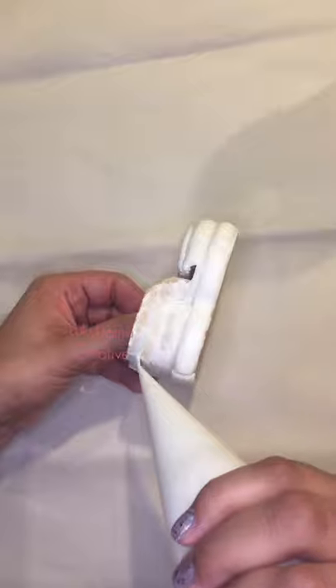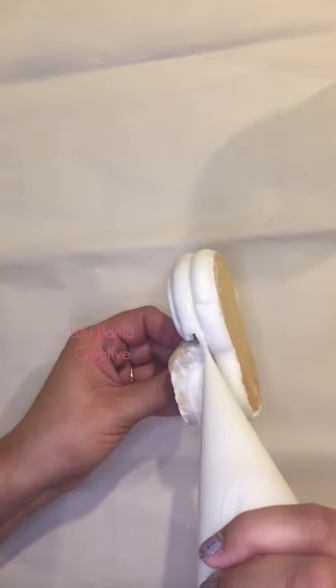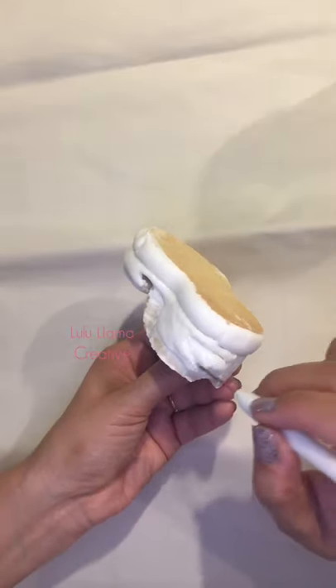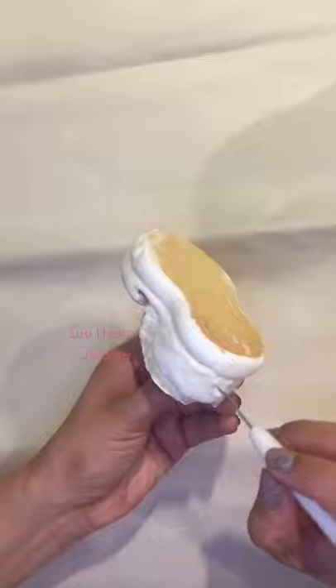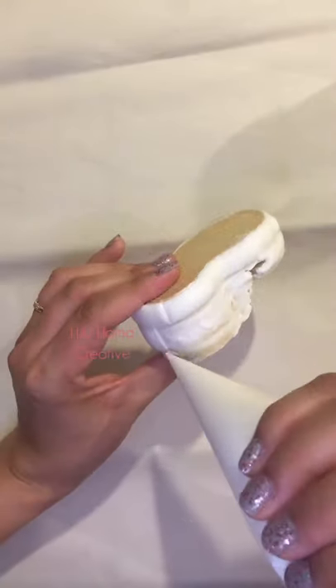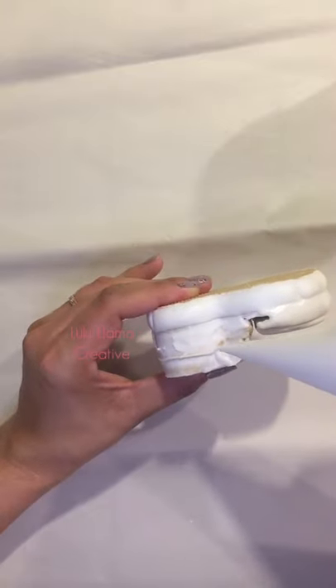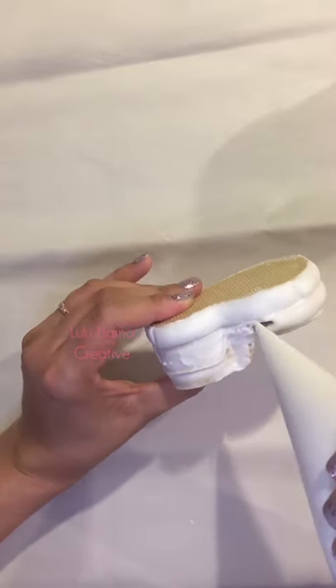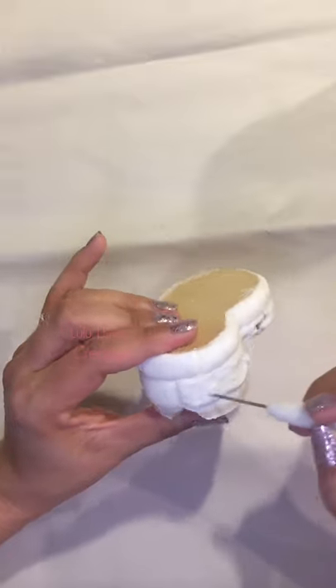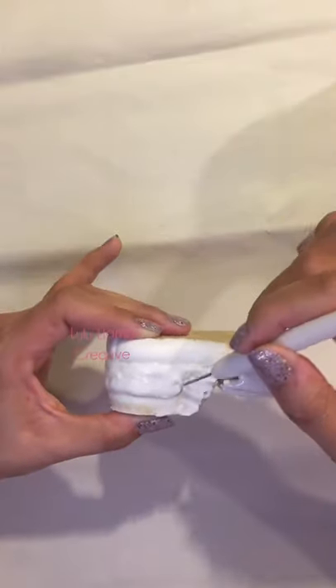This is where it started to become a little more challenging, but it wasn't horrible. As I started to add layers around the curved part of the shoe, I did have to walk around my house with my shoe in hand and rotate it every few minutes so that the icing wouldn't dry lopsided. I wish there was some sort of device that could gyrate the shoe 360 degrees to ensure the icing dries flat. I managed to get the bottom layers to dry pretty flat, but those two curved pieces gave me a little struggle — though after I added the final details, you can't even tell it was lopsided.